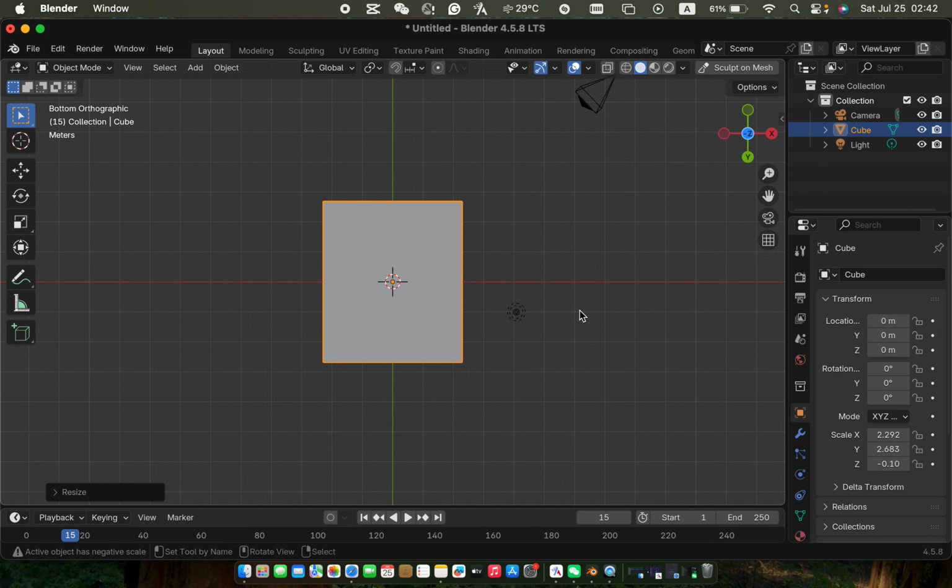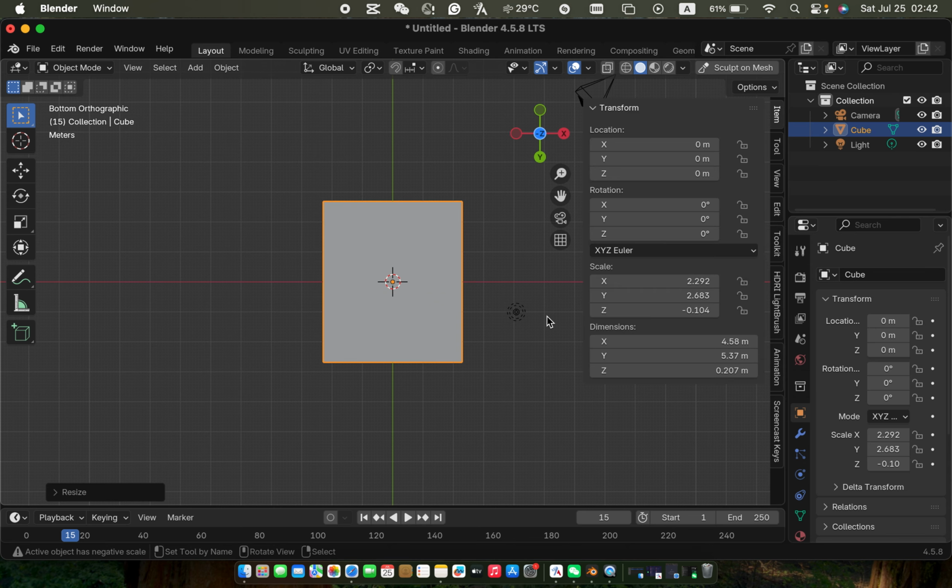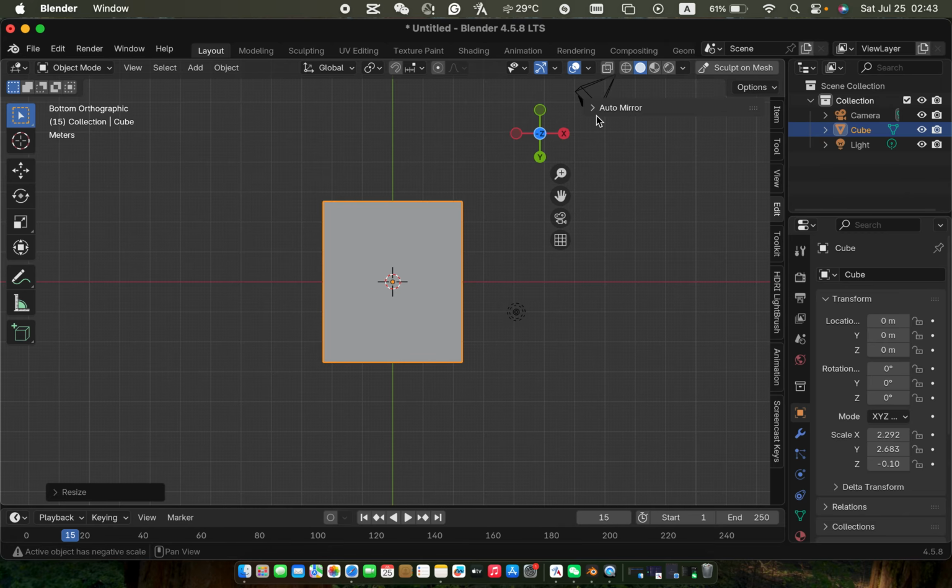Later on I'll come here and press N, and when I press N you can see this. I will locate something called Edit, which is already here. Edit will open up our Auto Mirror, and now we are just going to use X, Y. Because you can see there is X, Y and Z, and fortunately we are just interested in X and Y today.